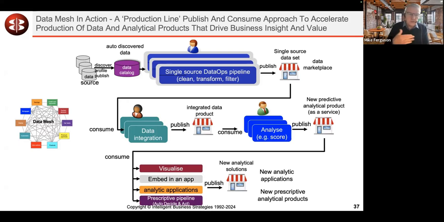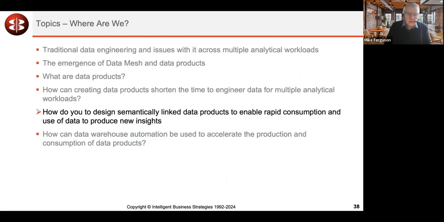And so over time, this gets progressively faster because more and more people come into this and they're further up the pipeline. They don't need to go back to square one every time to re-engineer data from scratch because what they find is ready made. So that's accelerating everything. It's got multiple teams doing this rather than a bottleneck and a big backlog. We've got the ability to publish and get reusable data products so that we can share and prevent reinvention.